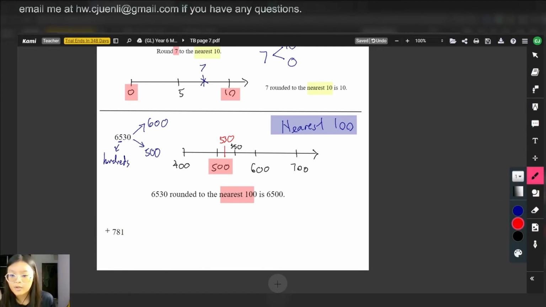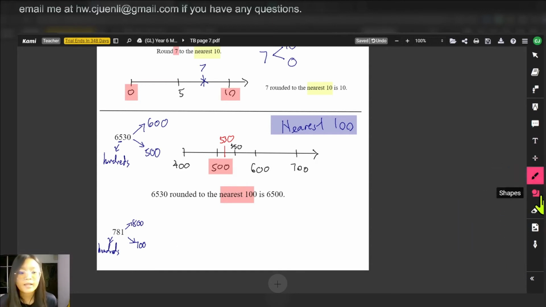Right? So again, let us write down where's the hundreds, which is 7 hundreds. Right? Wait, spelling mistake over there. All right, so the same number for 700, which is 700, whereas the number that is slightly bigger would be 800.